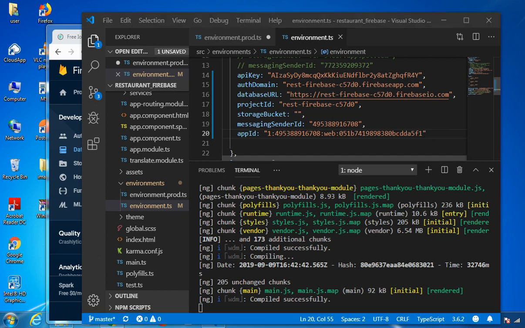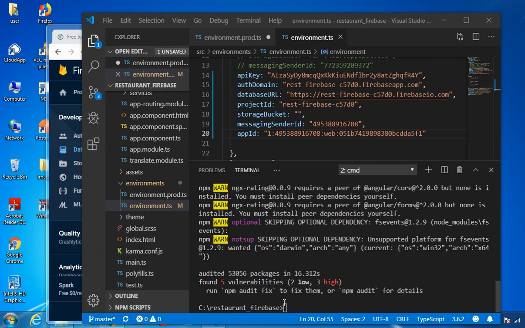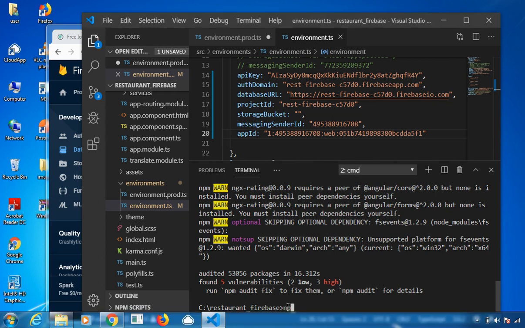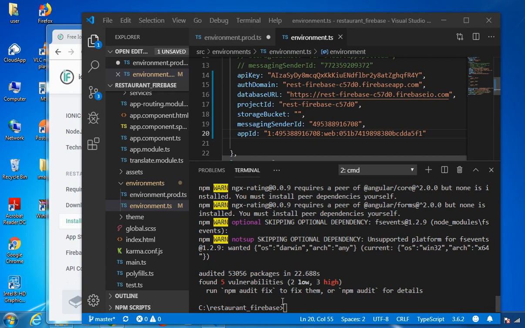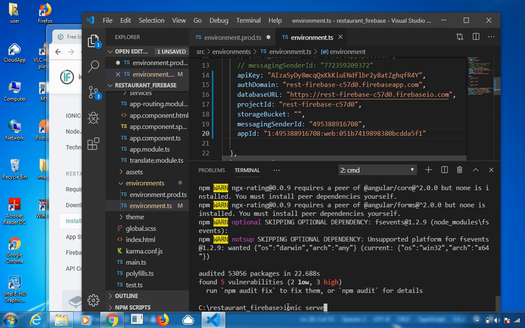Let's see that. Now click on npm install. The first step of installation is to install the node modules. npm install. Click on enter. It's taking a bit of time to install. Once the node modules have been installed, now type the command ionic serve as previously mentioned. Ionic serve. Click on enter.